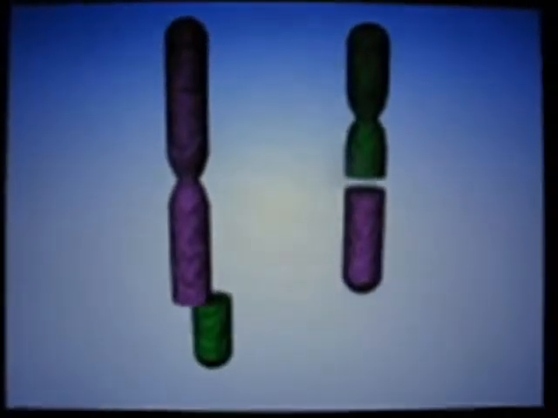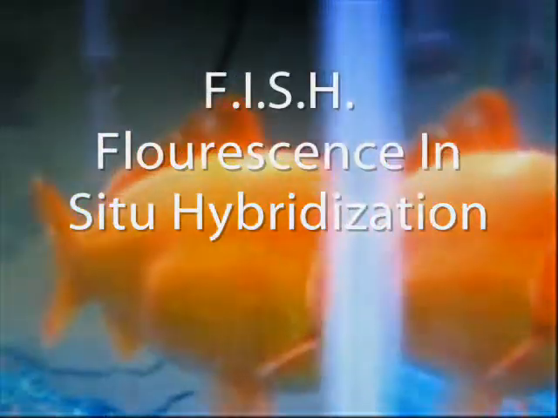Chromosome tests can be done two different ways. In a karyotype test, the chromosomes are cut out and arranged side by side with their partner chromosome in ascending numerical order, from largest to smallest. The FISH test identifies small pieces of chromosomes that are missing or have extra copies, possibly missed by the karyotype test.